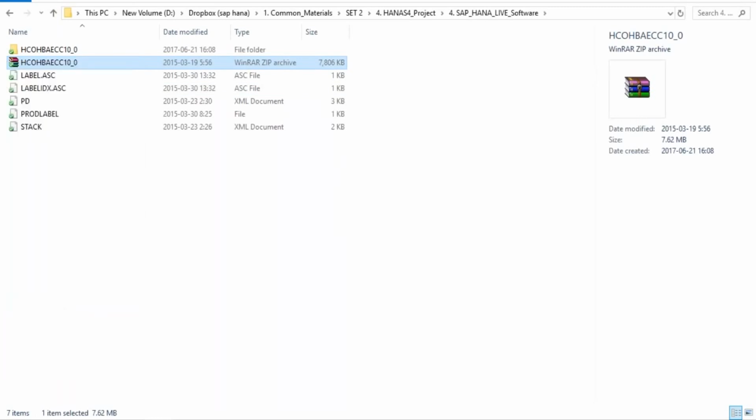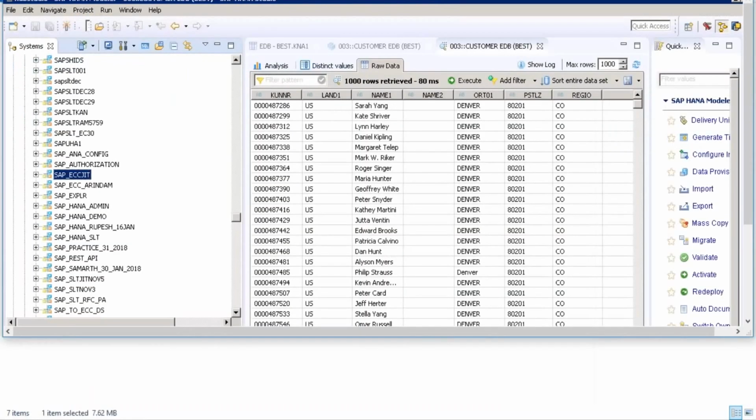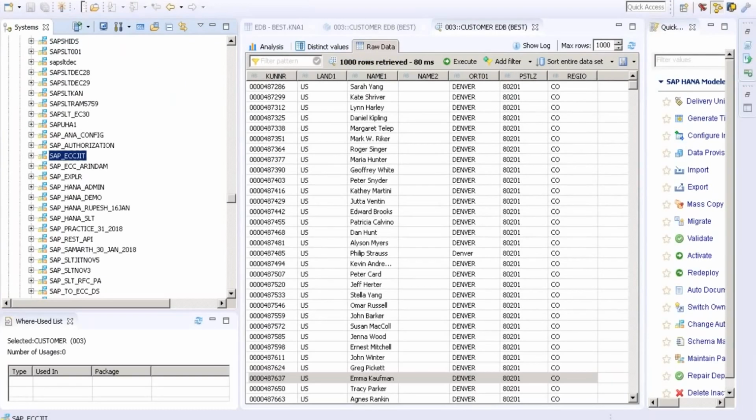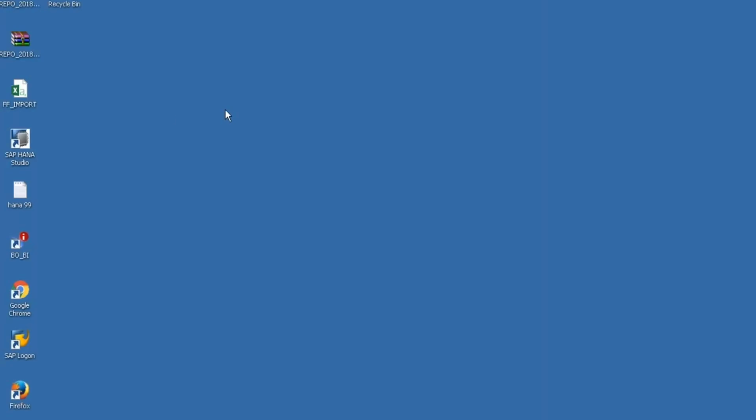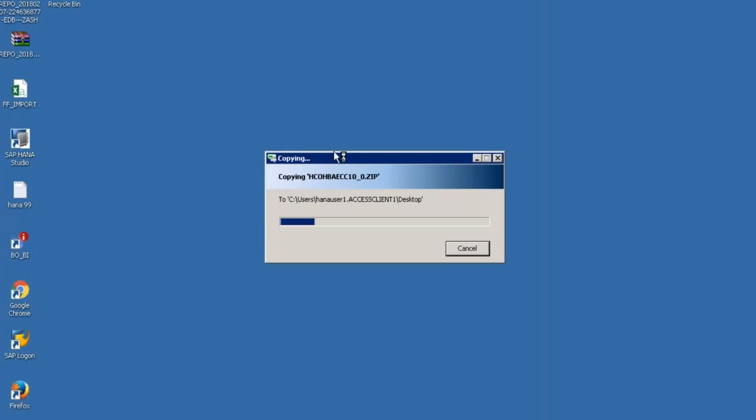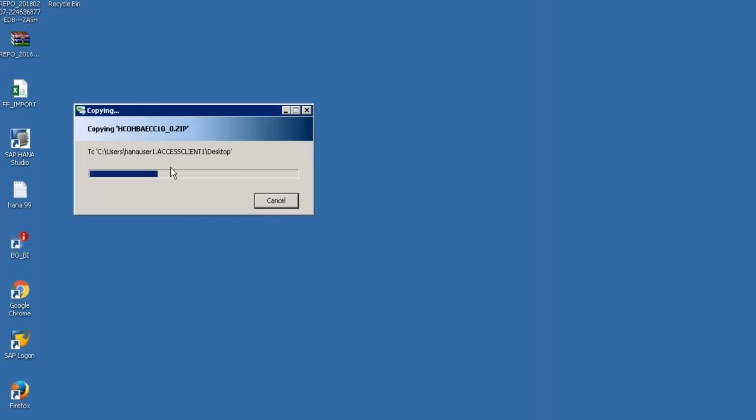I'll go back to the remote desktop, and then I'll copy paste the file from the standard SAP. Here I'm trying to copy the file from SAP standard into the remote desktop server.